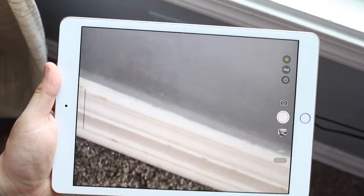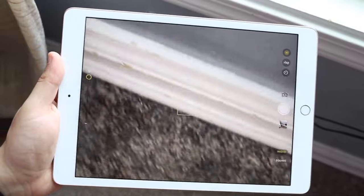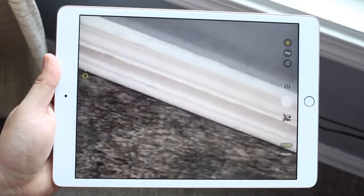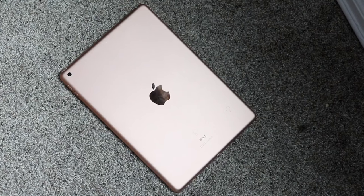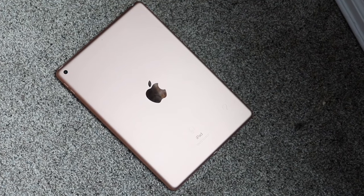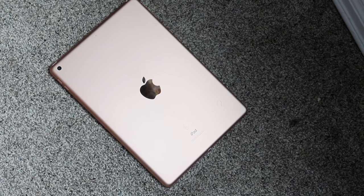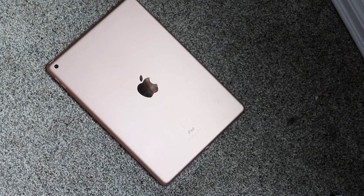In terms of the camera setup, on the back you have an 8-megapixel standard camera and on the front a 1.2-megapixel lens. It's not something to use every single day, but it's nice having a camera on your iPad if you're in a pinch — say you're a student taking photos of a whiteboard. Your phone will give you a much better camera though. This camera is probably in line with something like an iPhone 6. It can shoot 1080p on the back and 720p on the front, whereas almost every phone now can film in 4K at 60fps.